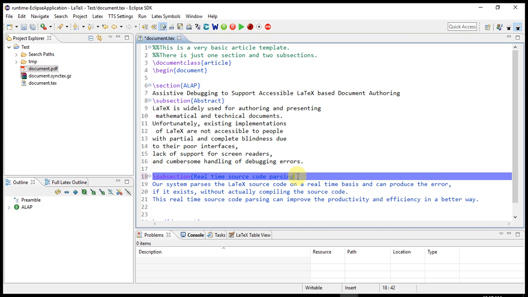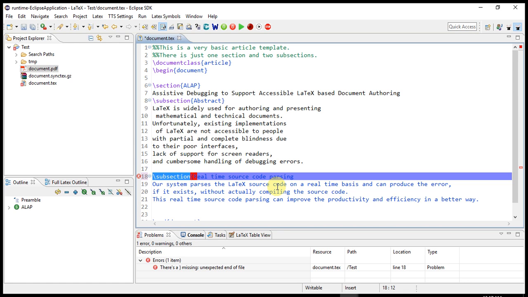There's a closing curly bracket missing. Unexpected end of file at line number 18. You can see that the cursor is currently blinking on the position where the actual error is. So it will help the user to correct the error on the given line. They don't have to navigate through the text to approach the line where the error is. So we are basically assisting visually impaired people, so it will help them a lot in assisted debugging.